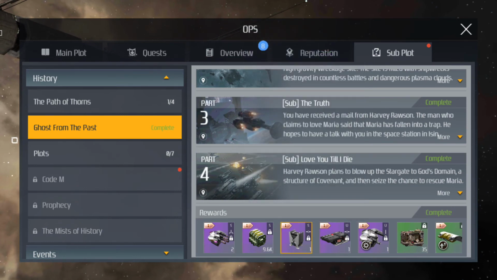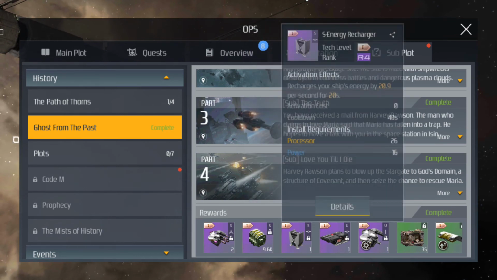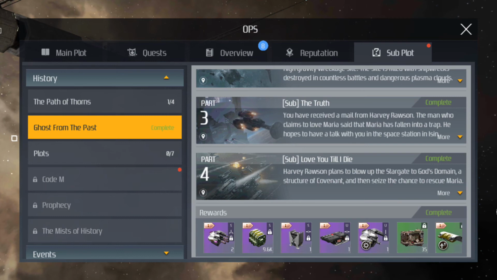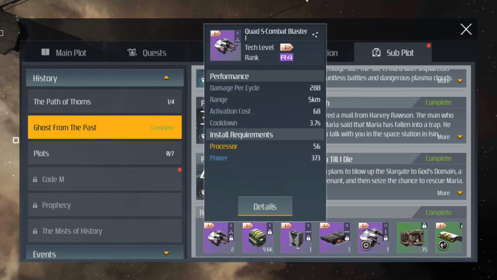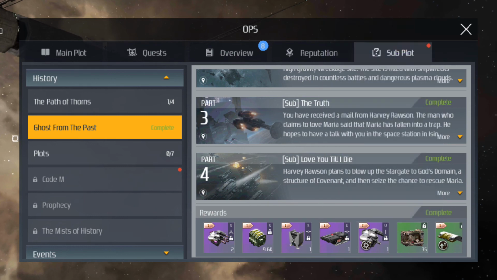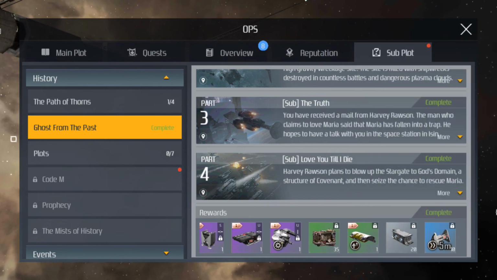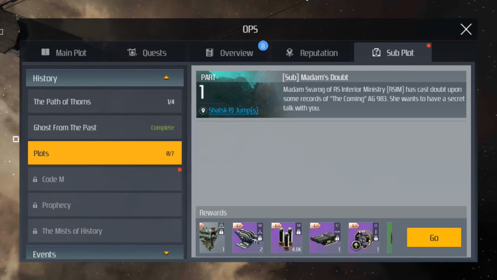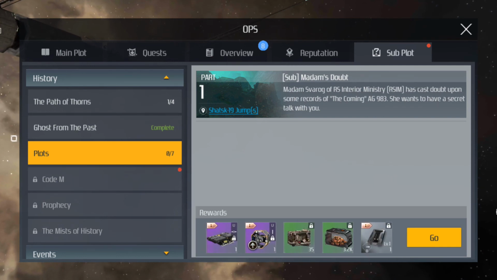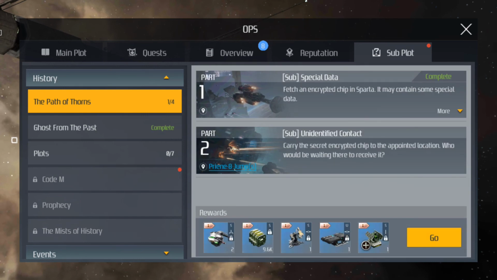So this is the reason, if you like the story also, to get involved into the story, and if you want to get rank 4 equipment, have some fun, do the plots. I still have 2 remaining, this one, check how many things I'm getting, and the first one. On this one I complete the first part.